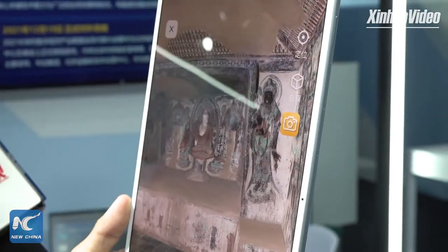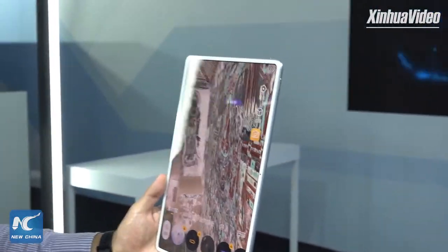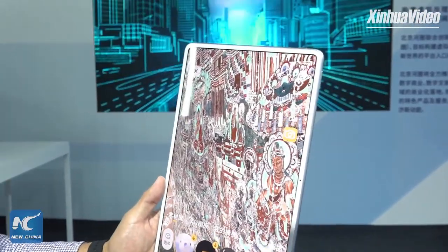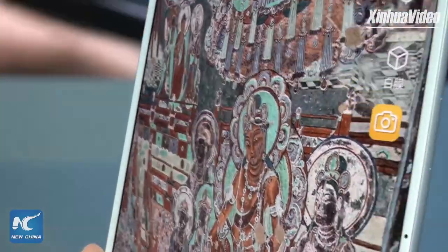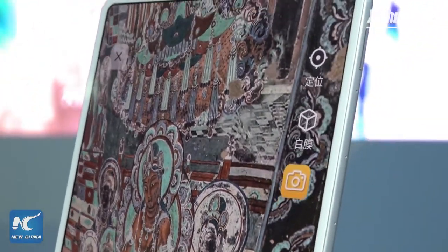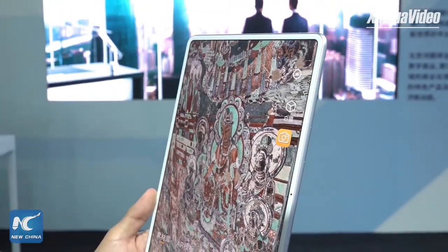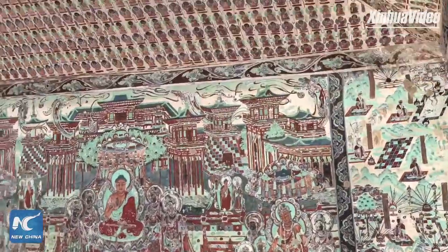But anyway, can we walk around? Yeah, sure. See, we can go. I was wondering, can I, as just a mobile user, literally immerse myself inside the Dunhuang Caves at home with my mobile phone? Sure. We provide this service at Dunhuang Museum. All you have to do is take out your phone and download a small app. Then you can have this amazing and thrilling experience in the museum, and when you go back home, you can still take out your phone and have this experience at your home. It's like you never left.